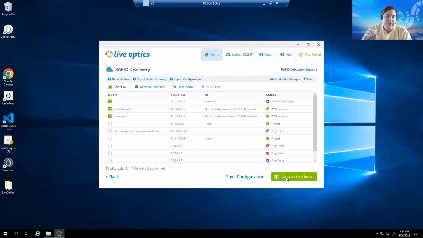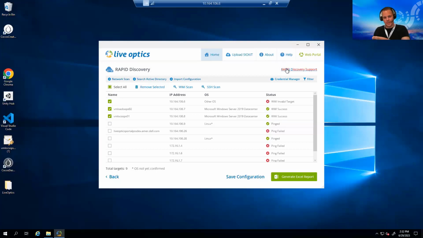The other thing to think about with Rapid Discovery is it's a repeatable sequence that you can go through. So let's say you did this, and wow, I got a bunch of ones that didn't work, or they didn't have the right credentials, or I'm not seeing all the systems. You could do another network scan, and it will just add whatever you find to this list. And then you could retry, reselect, add different credentials. So usually the way people work with this, when they've got a large environment, so they get 500, 1,000 systems, is they try a set of credentials. They might get a third of them with the first batch of credentials, and then they come back and try another one.